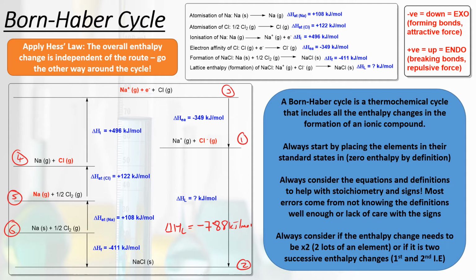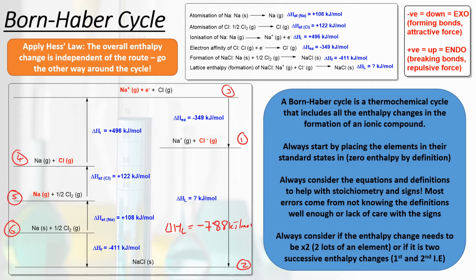So if I think about actually how I make my ionic compound, the series of steps that I have to do are I have to atomize both of my elements, in this case, the sodium and the chlorine. I have to ionize my sodium to turn it into a sodium positive cation. I need to do the electron affinity for my chlorine to turn it into a chloride anion. That's our formation of our ions. And then to get the ions to form the actual ionic compound, I need to do the lattice enthalpy of formation. And so I always do it as this series of steps in this order.